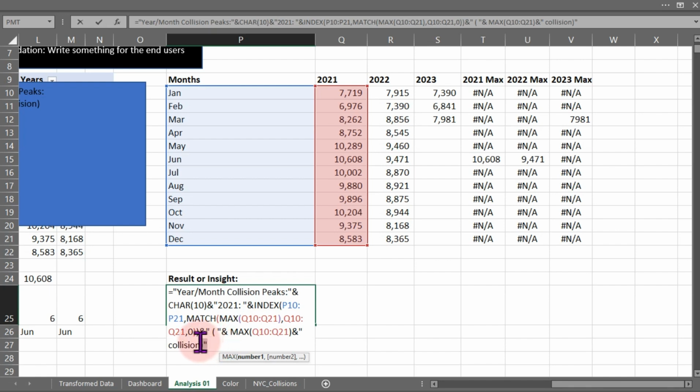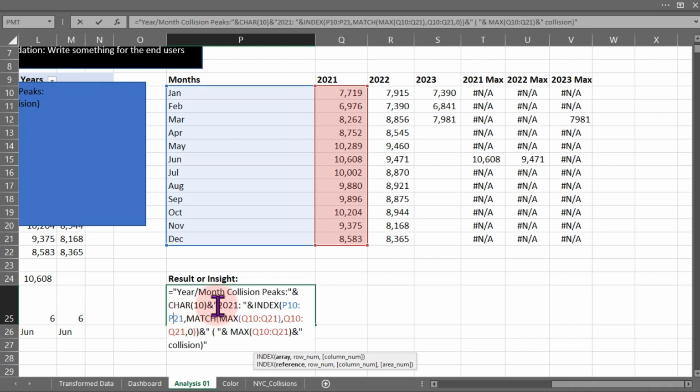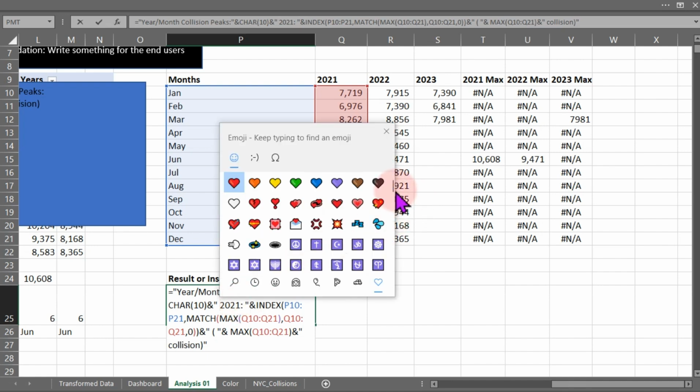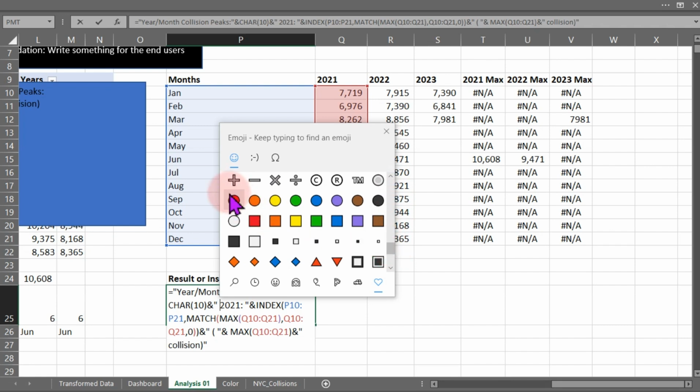What I'm going to do now is just copy everything from here, to make it easy. Let's make it simple. So I'm going to copy everything. Yeah, sure. We can replicate the same exact thing we have here. But before that, over here, I want to have some kind of circle on 2021. So when I type in 2021 here, I want to give a space and press the Windows key and full stop. We have this. So make sure you're on this one and you're right here. Then you scroll all the way down. You pick up this particular circle, this red circle here.